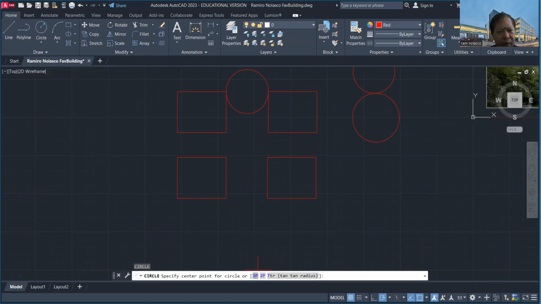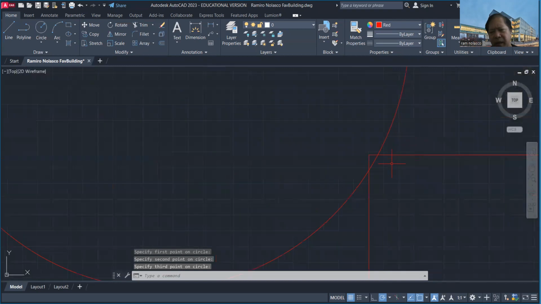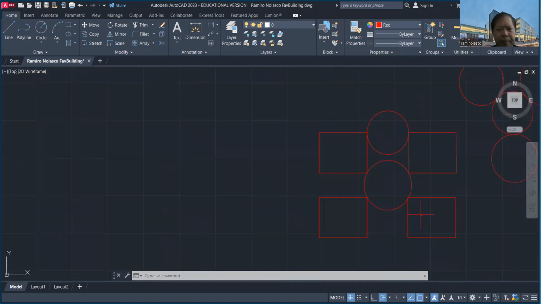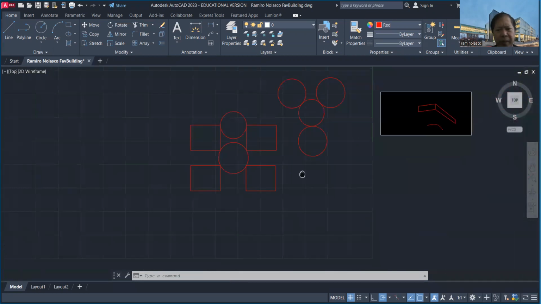okay, 1, 2, and 3, right? Of course, it will not be at that corner because the distance will be different. But yeah, if you need to define a circle, or you don't know the diameter or radius, or you want it to be touching a particular point, then that would be 3P.